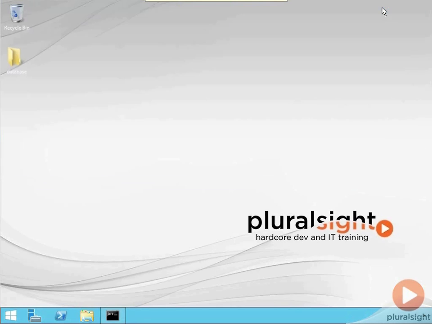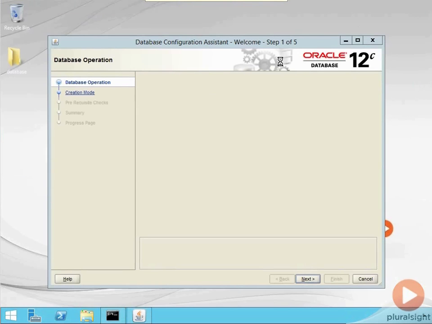By the way, by means of background, you might recall that on this Windows machine earlier in the course we installed Oracle Database 12c, the instance, but I chose not to install a database at that time. So during the first run of the Database Configuration Assistant, we're not going to have all the options available to us because at this point I don't have any database on the system. So the notion of configuring, deleting, or managing databases just isn't part of what's going on.